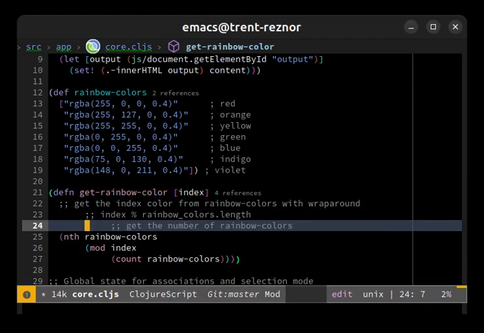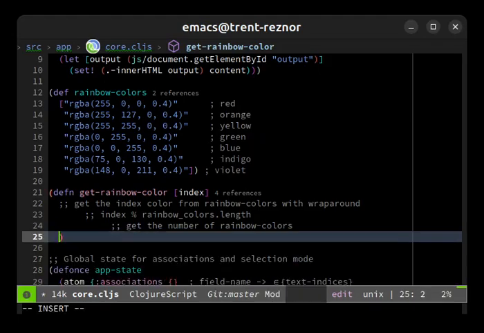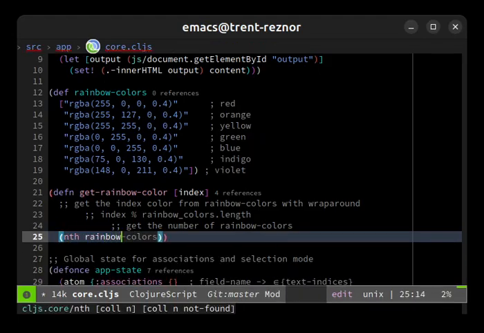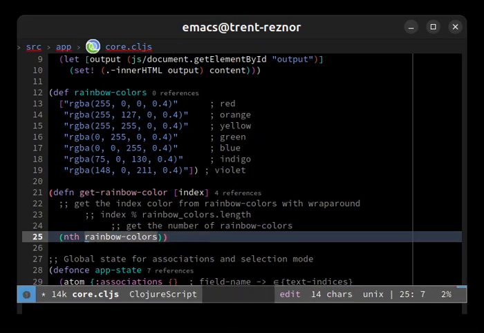Let's take these comments. Okay, so we want to do nth on rainbow colors. Actually, if I do nth right now, does it show me? It does. Okay, so down here, oh, it goes away as soon as I move my mouse.